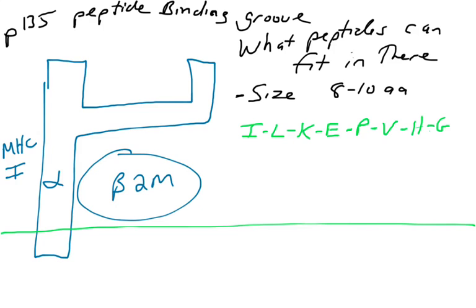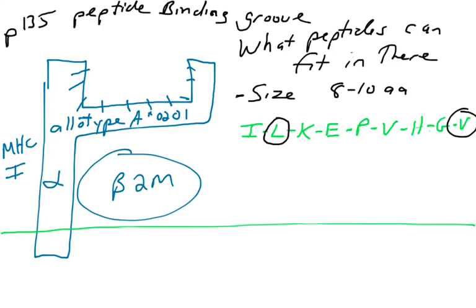So let's look at this example. Let's look at this peptide. It's a 9-mer, right? 9 amino acids long. And so what determines which peptides can load into an MHC1 are the amino acids that are encoded for in the protein. So the amino acids in the peptide binding groove interact with specific amino acids in the peptide. So if we'll start off with allotype A0201, that allele makes this protein with certain amino acids, and those amino acids are going to help the peptide, not every peptide, but only peptides with specific amino acids load into here.